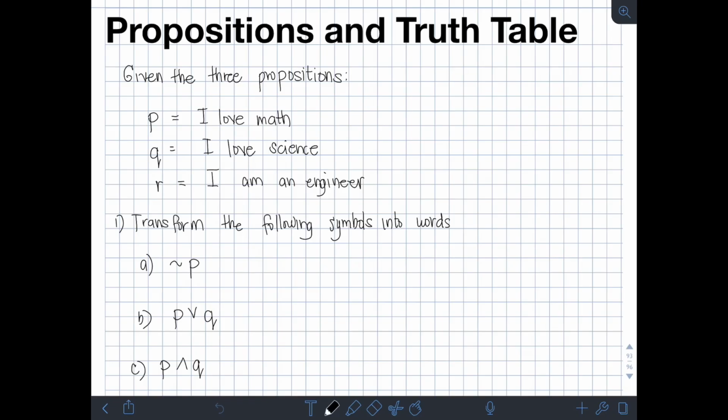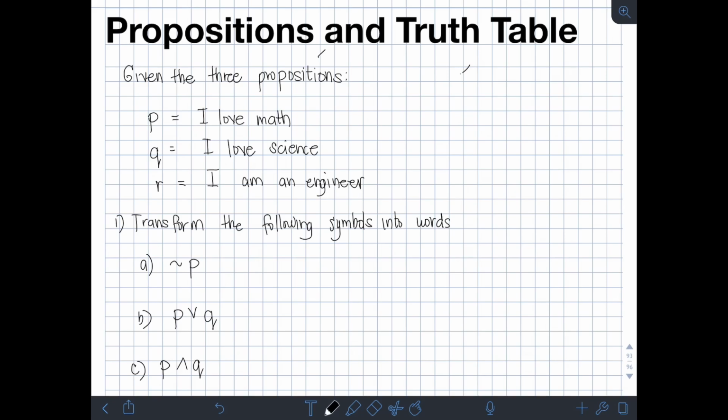Okay, so this time ay tuturo ko naman sa inyo ang propositions and truth table. So, meron na akong naunang video about introduction to logic kung saan pinasadahan natin or dinefine natin kung ano ba yung logic, ano yung mga possible na pag-aaralan natin dito sa logic, kabilang itong propositions and truth table, as well as yung iba't ibang connectives at yung symbol nila like yung or, and, not, if then, or if and only if. So, kung hindi nyo pa napapanood, ililink ko na lang para ma-check nyo. Okay? So, ngayon, magpa-focus tayo sa propositions and truth table.